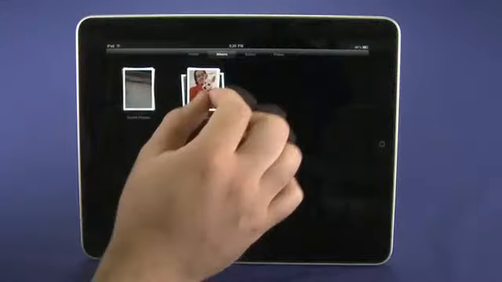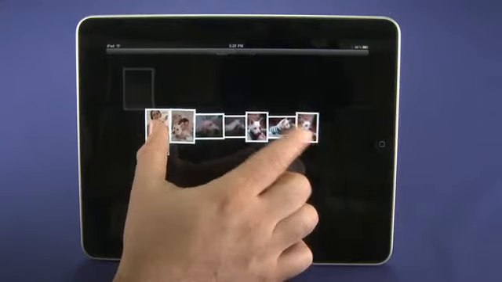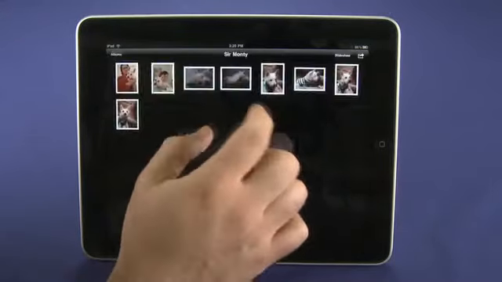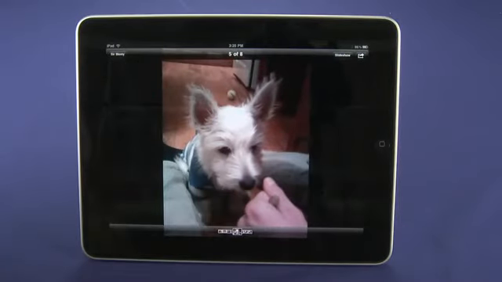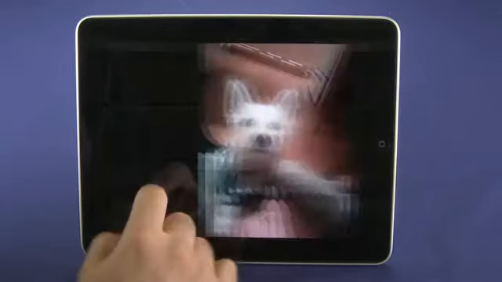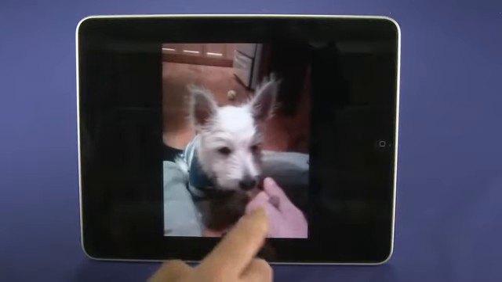I love the way that you can look at the album view and expand an album with your pinch and zoom motion to kind of get a preview of the photos that are in there, and then switch into that mode, flip through them. You get a little navigation at the bottom to show you where you are. The whole thing is fantastic. Now, of course, there's no camera on here, so you're not going to be taking photos, but loading photos up and being able to look at them is a great experience. There are 4 apps available from Apple in the App Store.